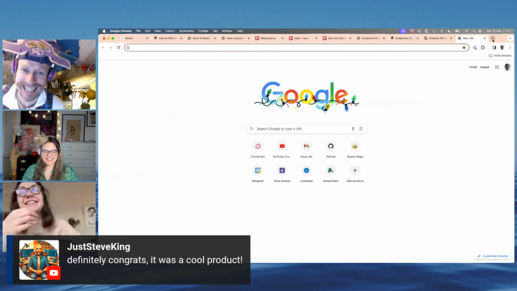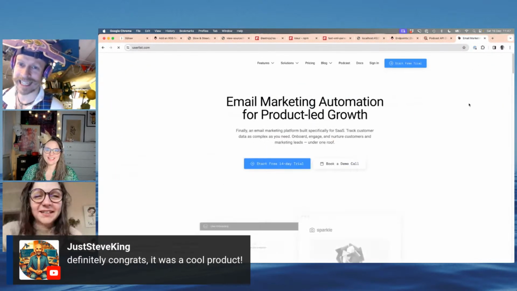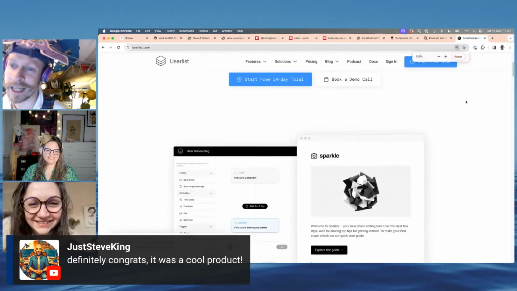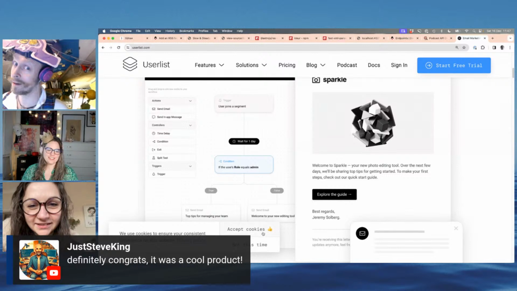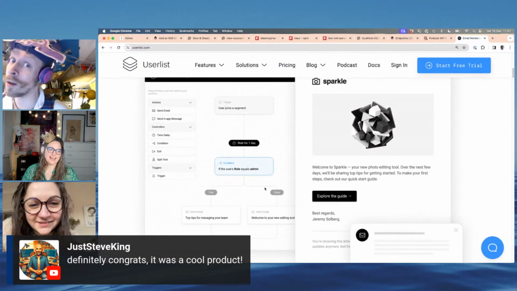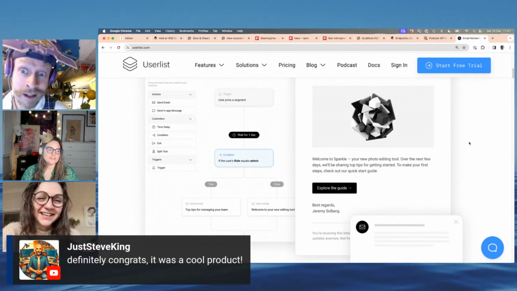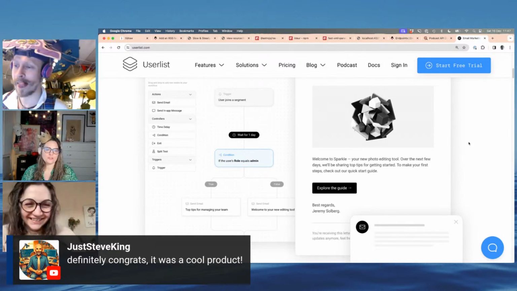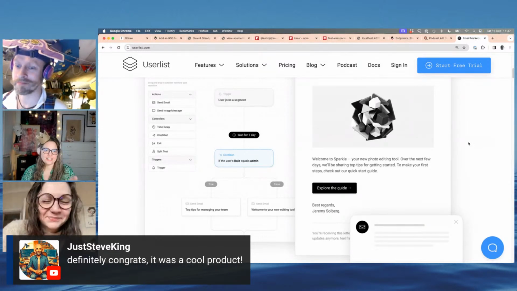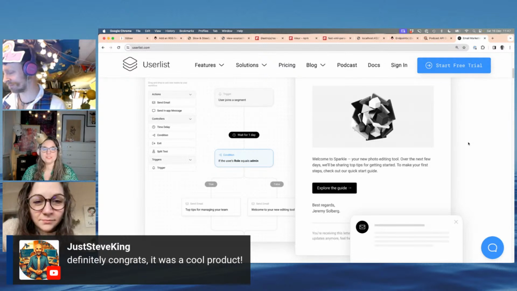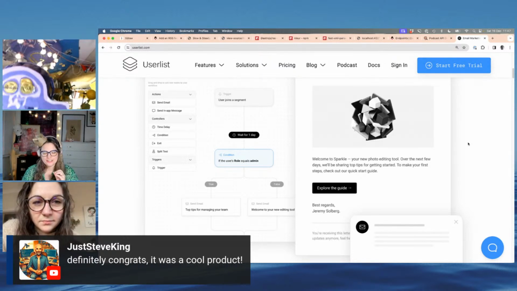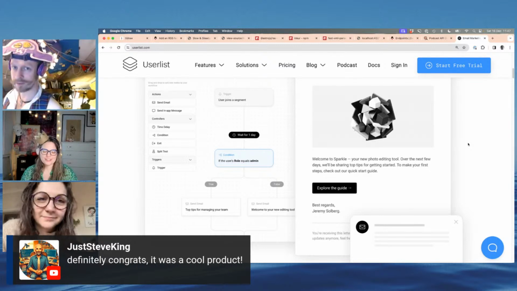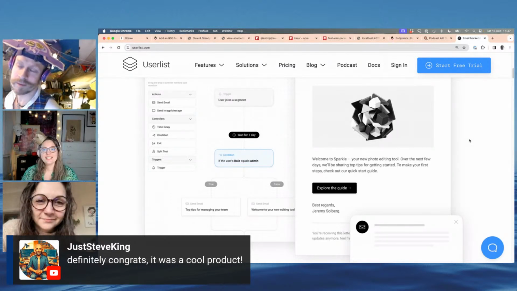I'm gonna take a look at it. User list has emails, and then you go in there and you build them visually. Wow. That's pretty cool. It's almost like AI, except with people. The thing is, lots of tools have this, and I hate these visual workflows because they never work, and I just get frustrated. I just want to do it with code. Yeah. But this one is beautiful.